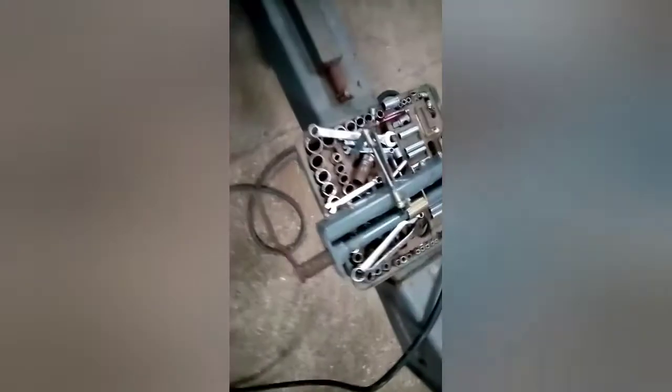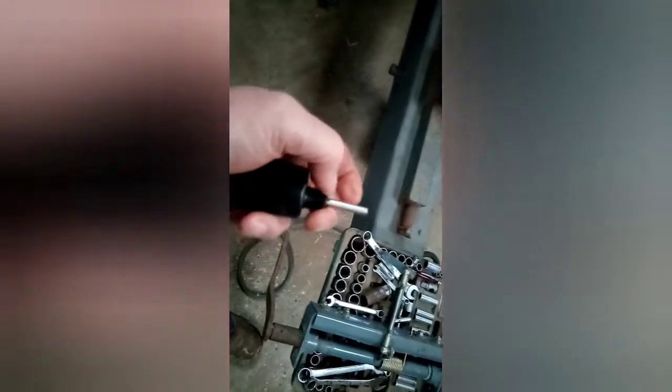I've taken off this piece here, which comes off quite easily so I can bend these straight. I took off the potentiometer because I thought it'd come loose, but it hasn't - it's broken the plastic, which is a little bit annoying. When you turn it, it doesn't feel quite right anyway. I may have one of these as a spare so I've got to go and check. Unfortunately it's got no numbers on it at all, so I'll have to look at the part book. I expect they'll probably charge around 200 quid for that.